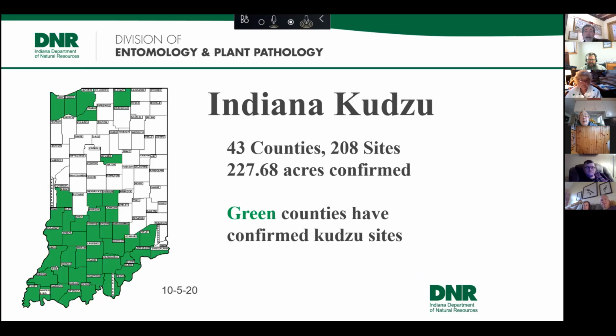Here are the counties that have kudzu here in Indiana, and again, most of them are south of basically I-70, but we do have a few isolated populations up in the northwestern quadrant of the state. The Howard County population, to my understanding, has been eradicated. It's no longer there. The little population in Elkhart is actually someone using kudzu as a screen on their porch, and so we tried to work with that homeowner to eradicate that, but they didn't want to get rid of it, and they told us that they would manage it, and they have been managing it and keeping it cut back to make sure it doesn't spread and swallow up the town of Goshen.